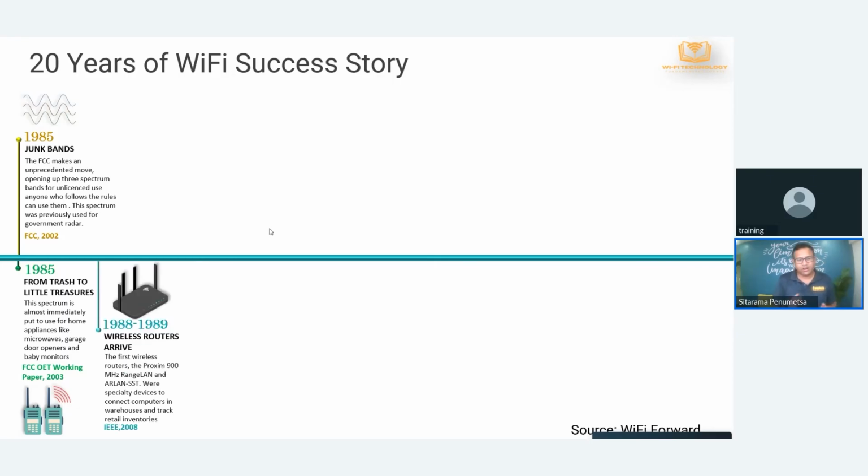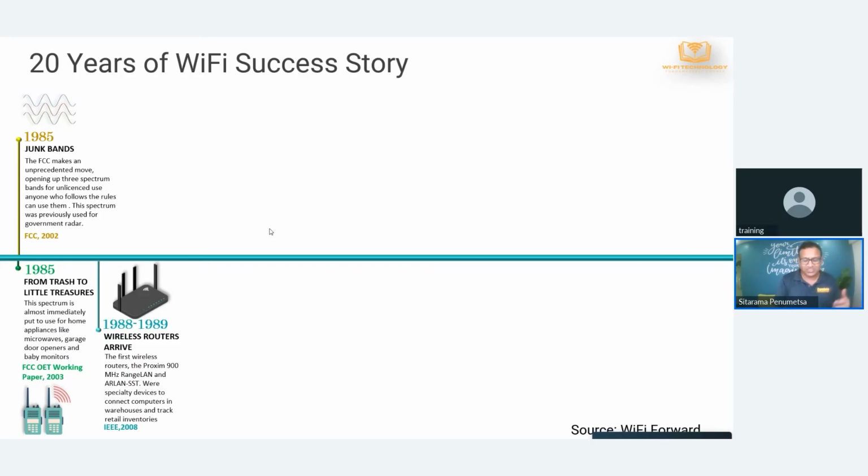Then around the 1989 timeframe, the first wireless router came out, and this is pre-standards. There were no standards at this time. Even before the standards were there, the first Wi-Fi routers were developed by companies like Proxim Wireless. I still remember many years ago, I used to visit this company. They don't exist that much anymore. I think they still have an office in Hyderabad, if I'm not wrong. But they were one of the first companies developing these Wi-Fi routers along with a few other organizations.